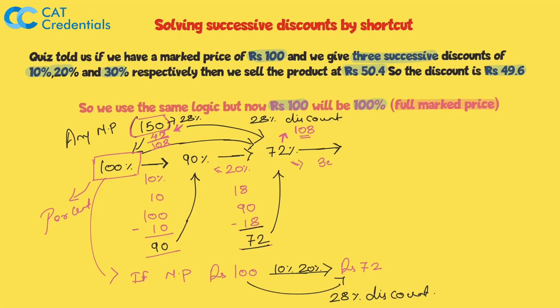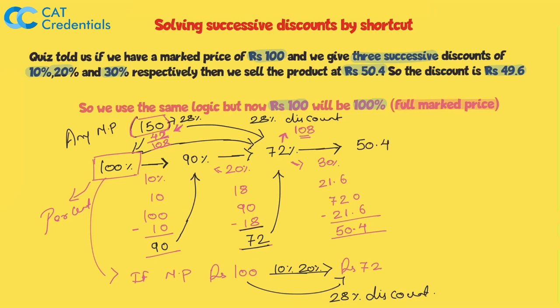So all I did was calculate everything in terms of percentage. Now if I go ahead with a 30% discount, what will happen? The mark price is reduced to 72%. Now 30% of 72 is nothing but 21.6, so I'll subtract 21.6 from 72. What do I get here? I get 50.4. Now can you visualize? This is what we did with respect to 100. Now what is 50.4 standing for here?